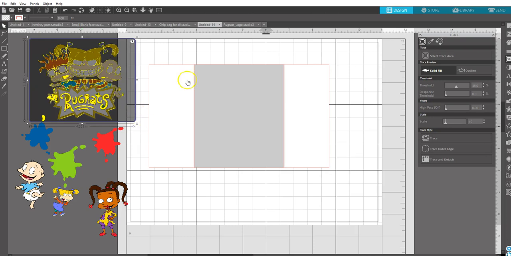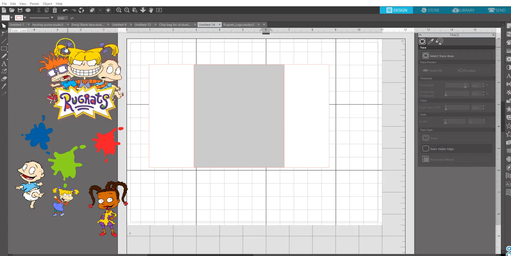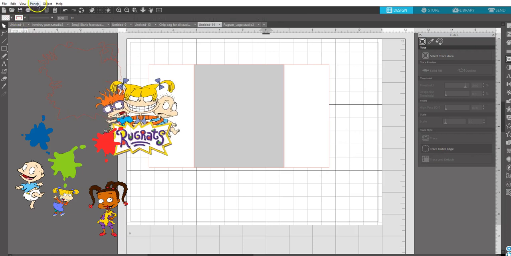The only trace that I'm doing is just to get the outside. I only want to trace the outer edge.